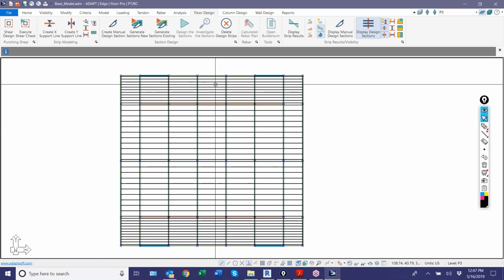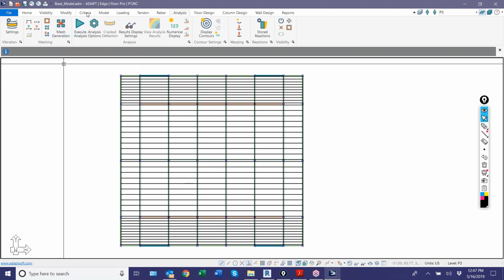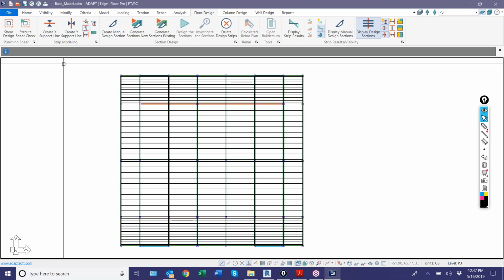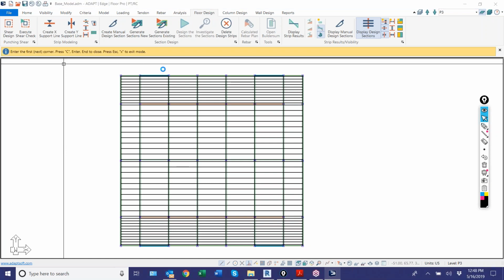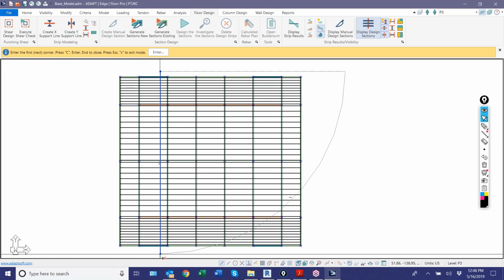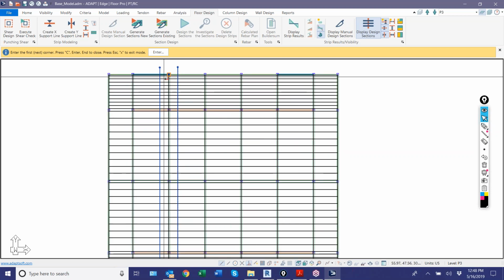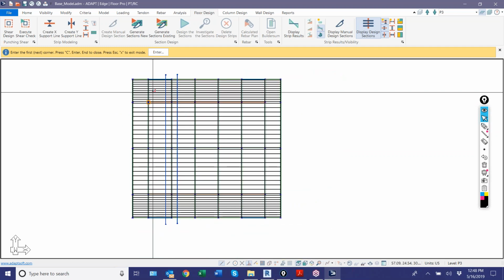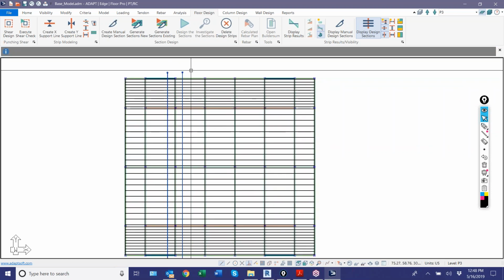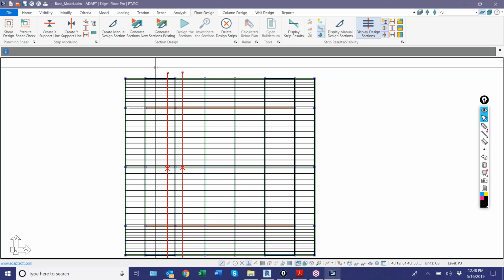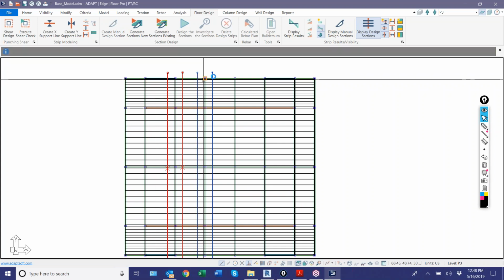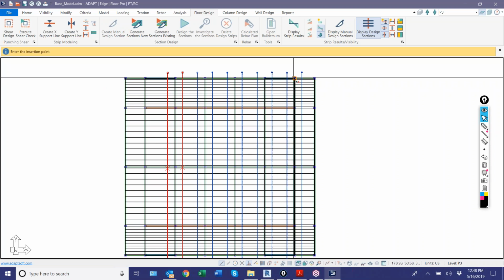So let's assume you say, well, I want to model the beam with an effective flange. And okay, so how do we do this with an effective flange? Well, we would have to isolate using splitters. So I'll use a Y splitter, and let's assume for these beams, I want my effective flange to be this dimension. Now, I could put dimensions in here, and I could click on the exact point and make sure I have the exact distance to either side. But here, these are just arbitrary splitters. Now, if I take these and I'll use Control-Shift-C to copy from a reference point. Let's assume for every internal beam, I want something like this.